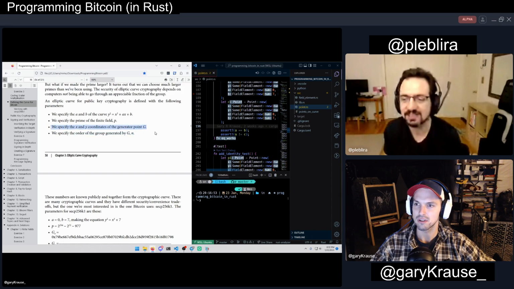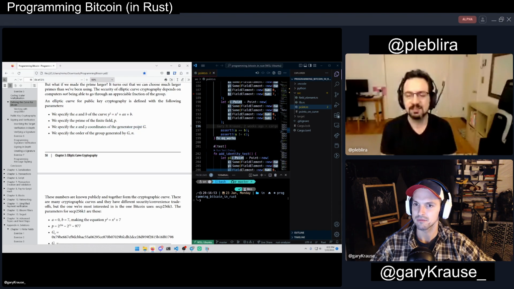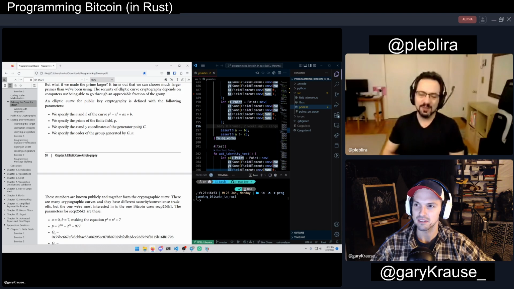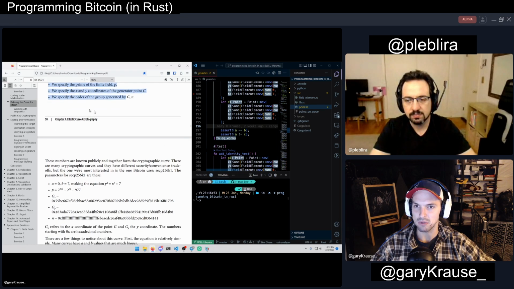We hadn't talked much about the generator point. What is it? The generator point is a point that you add to itself continuously, in a scalar multiplication way, until you reach the infinity point. Once you reach the infinity point, that's when you've found the order of your cyclic group. And we have the order defined here as well, which is n.